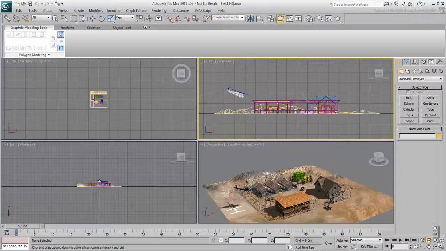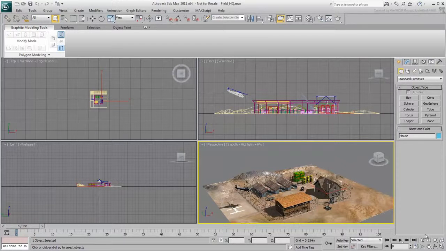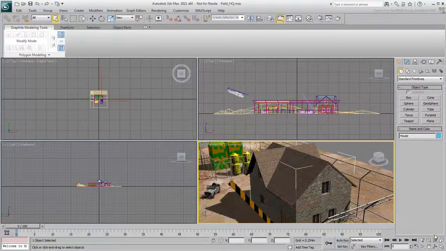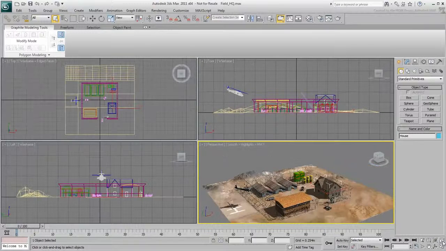The white box in this case is the Zoom Extents we have just seen, and the green box is called Zoom Extents Selected. This means that if you have one or more objects selected, the Zoom Extents command will only frame the selection and disregard the rest of the scene. The next button is Zoom Extents All, which works like Zoom Extents but on all 4 viewports simultaneously.